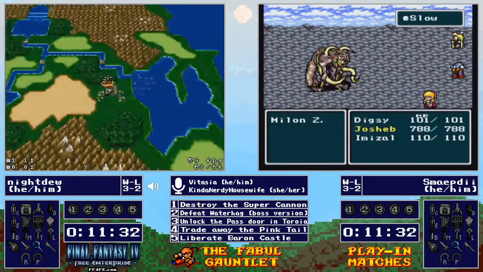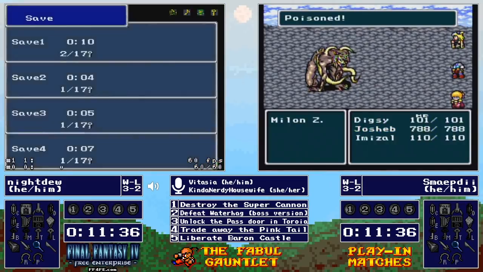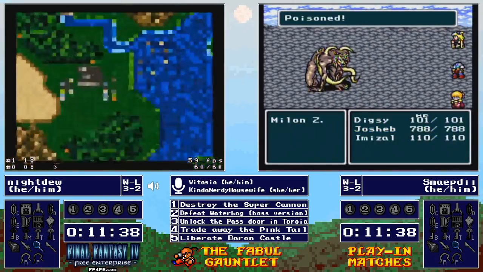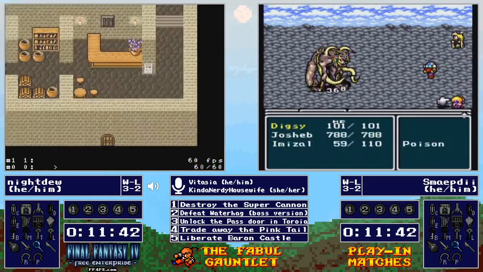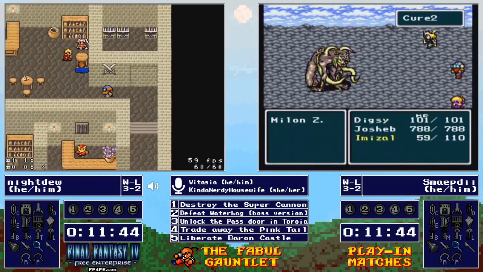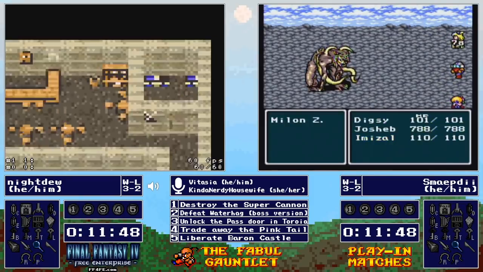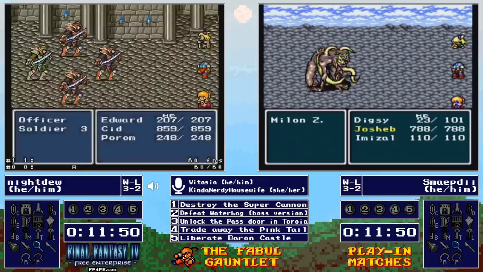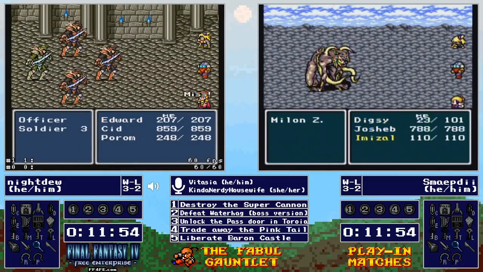And we have a blue turtle in the mist cave, and nightdew immediately noped out of that. We do have the superior white mage. And it looks like nightdew's going to try this Baron-in fight.